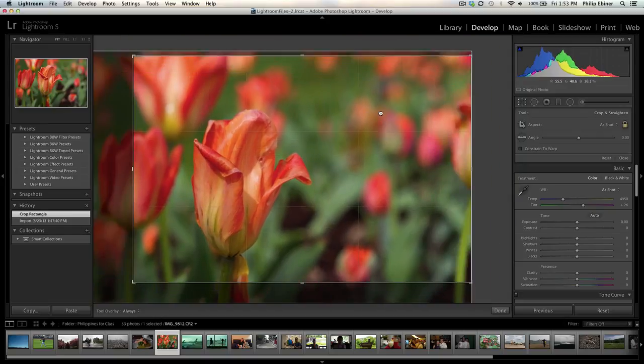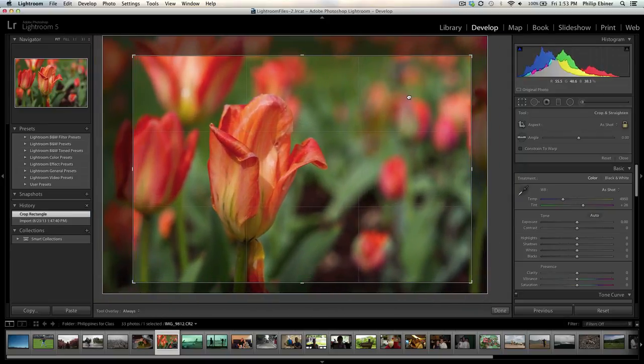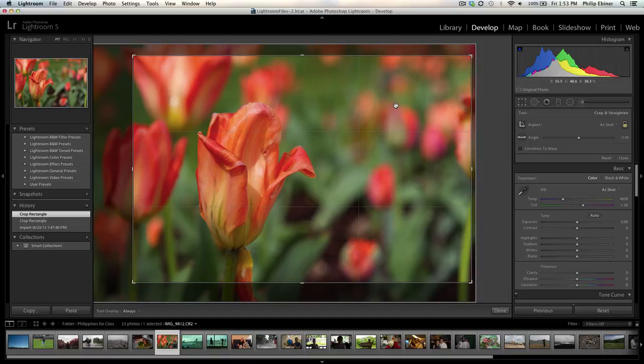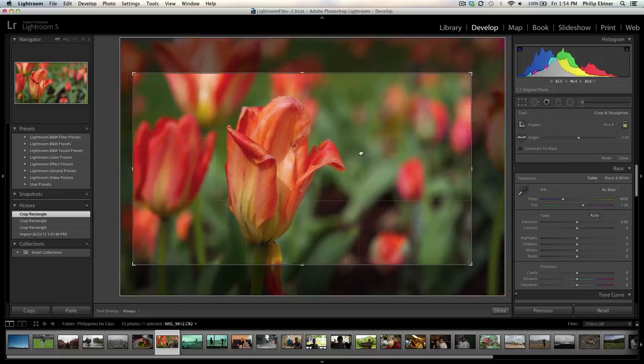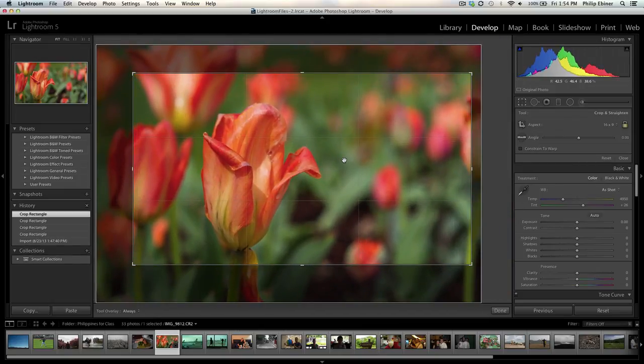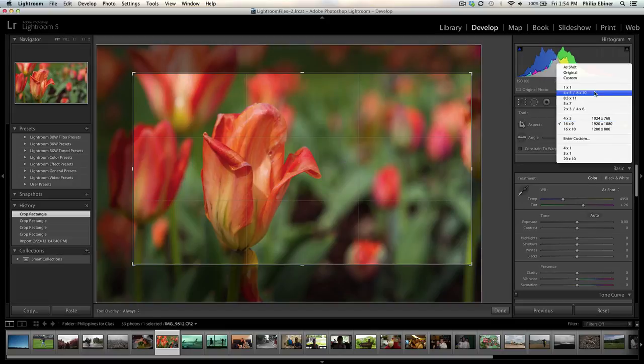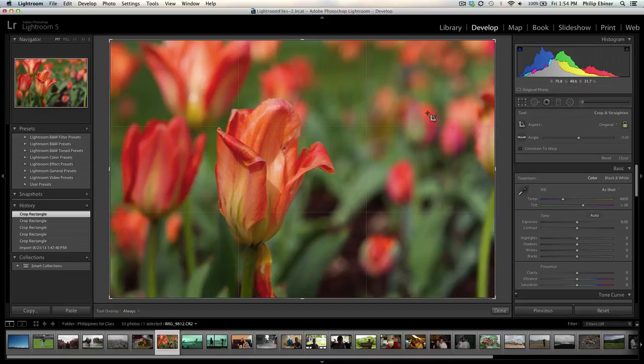and then move the image around so that you have a nicely composed image. You can change the aspect ratio by clicking right here, aspect, to as shot, original, custom. They have some preset ones, or you can enter custom ratios. So if I want to change this to 16:9, if I'm using this for say a video or something like that that has a 16:9 aspect ratio, I can do that. I'm just going to keep it as original, and then I'm going to bring it in.